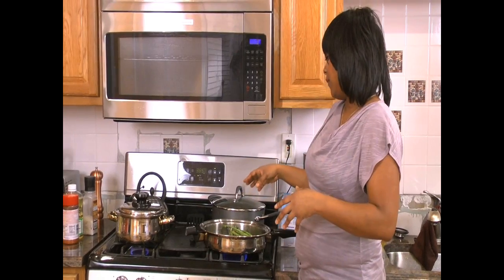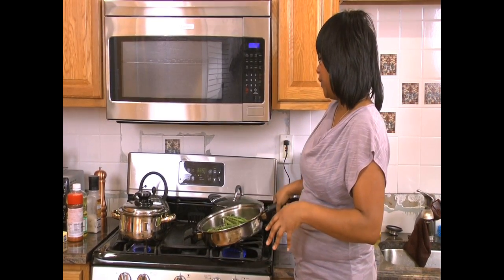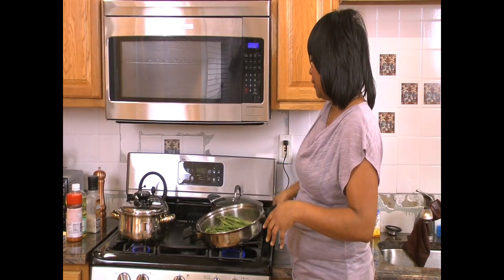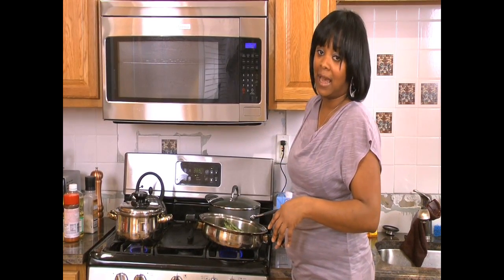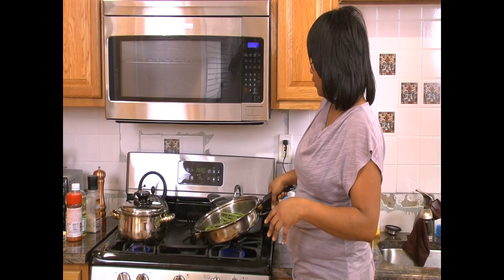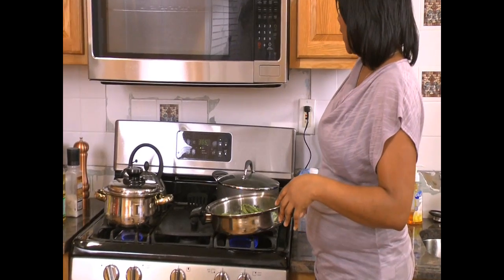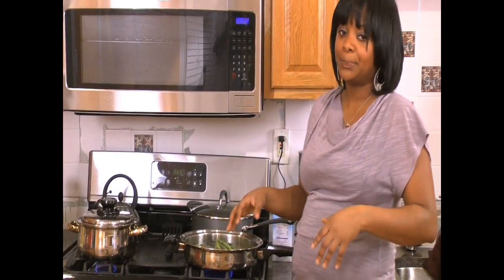You always want your vegetable nice and firm, like I said before, and you only have to cook it for about maybe 5 minutes. Which is why I always cook it last in the meal. Okay? And look how nice that looks. Beautiful.